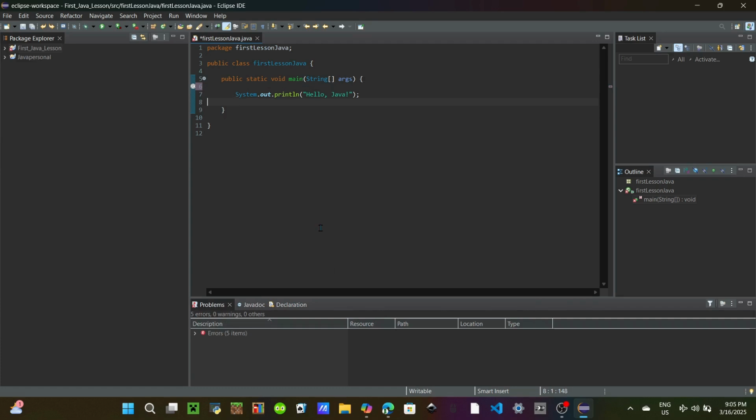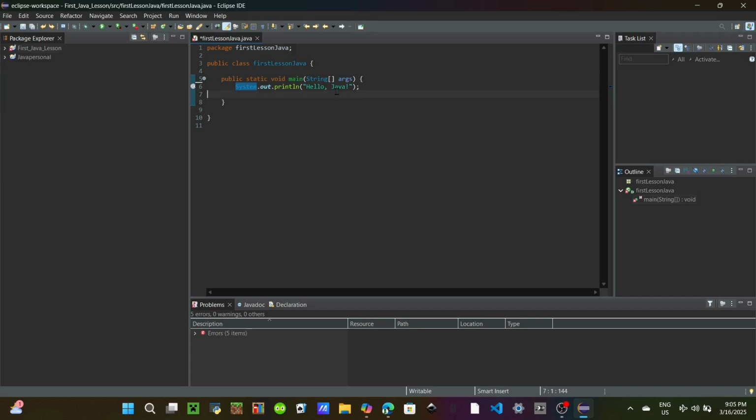Now what's next? In this lesson, I'll also teach you about variables. In Java, it's not like Python where you can just write the code and then write variables after that. It's a bit different. In Java, whatever you write first, it will go first. So if you write print Hello Java and then you write Hello Java number 2 or something, it'll print this first and then that.